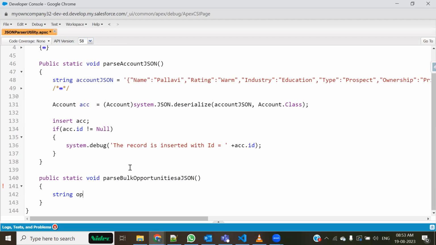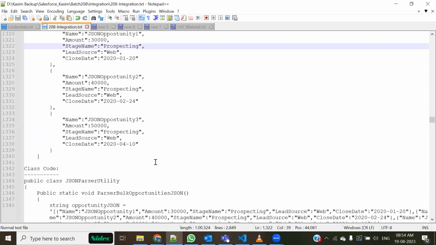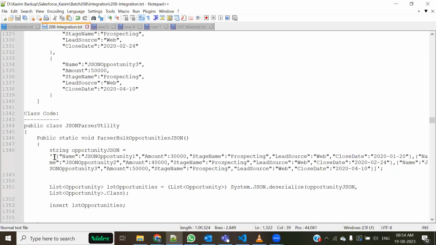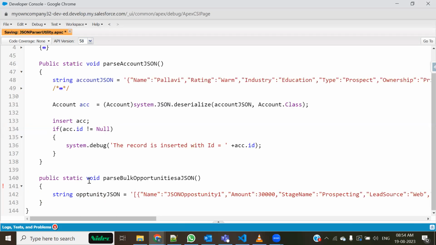Let me define a string variable so that I could store the entire JSON format into this. So, sorry, string. Let me give the name as opportunityJSON. So opportunityJSON equals to, and here I wanted to store the entire content of JSON. तो अगर आप इस तरह से देंगे तो it's going to give the error because string में line break नहीं होना चाहिए. So I would copy this whole content from this and I just paste it over here. And let me now try to save this. Let's see what happens. It is giving me this error, public static void.